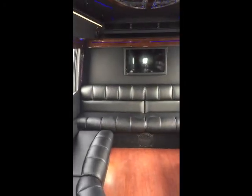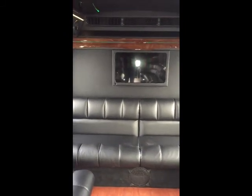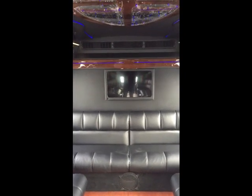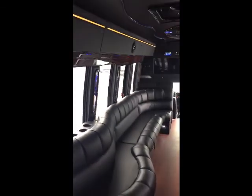As you head towards the rear of the vehicle, you've got a bench the full width of the vehicle for maximum capacity and comfortability. The rear AC evaporator provides 140,000 BTU of air conditioning. There's a rear TV, a rear trash chute, and between all the windows, notice your window valances — high-gloss with lighting.